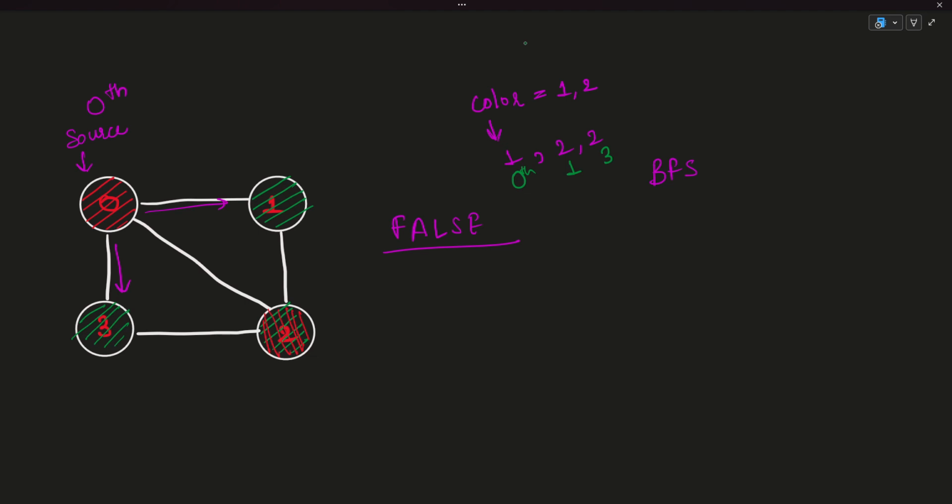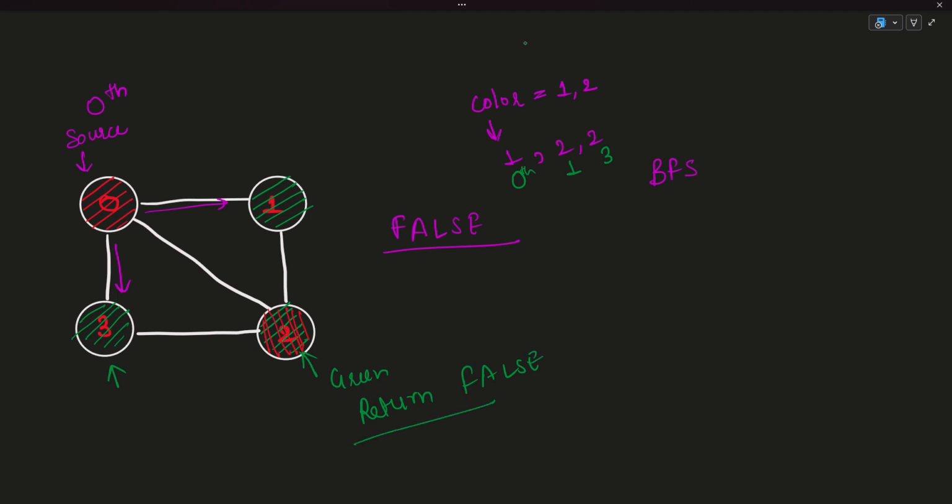Now if the neighbor already contains a color, so in this example, as we can see, 2 is already filled with green color. So when we are trying to reach neighbors of the third vertex, we see 2, the adjacent node, is already filled with the same color. So at that point we will return false.